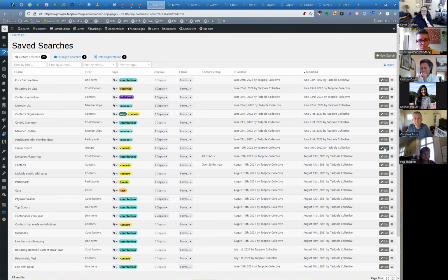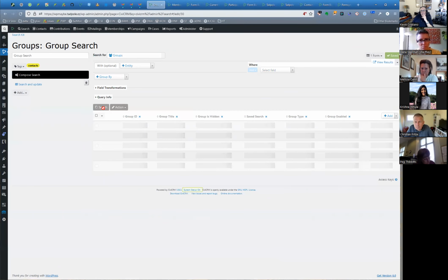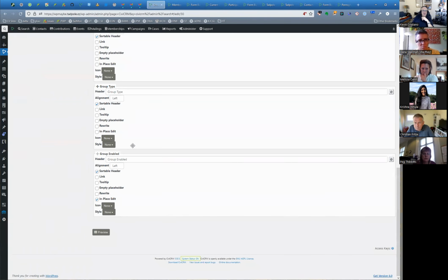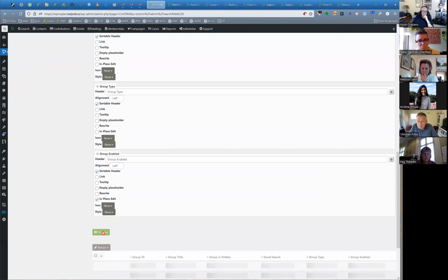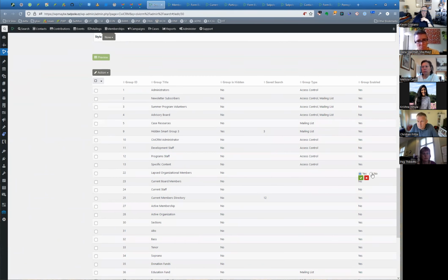So I've created a group search where I can come in here and take a look at all of the search and see whether the group is enabled or disabled. When I come into the table, because table view is what allows me to do the in-place edit, I can now say, no, this lapsed organizational member, I don't need that group anymore.